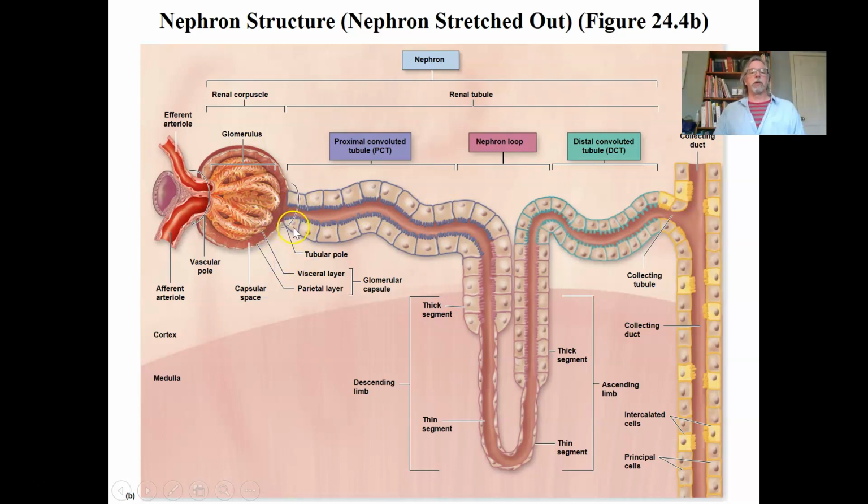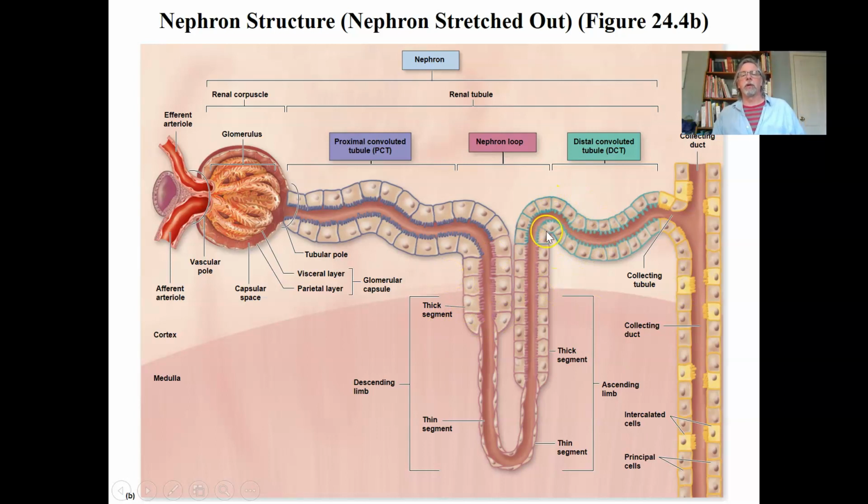It has 3 main segments. The first, closest to the glomerulus, or the corpuscle, is the proximal convoluted tubule. Proximal because it's close, convoluted because it's very twisty-turny. Okay? So all of these structures are in the cortex of the kidney. This tubule is going to connect to the next segment, the loop of Henle. This is basically one long loop that descends down into the medulla, and then another loop that ascends out of the medulla. So that's the loop of Henle.